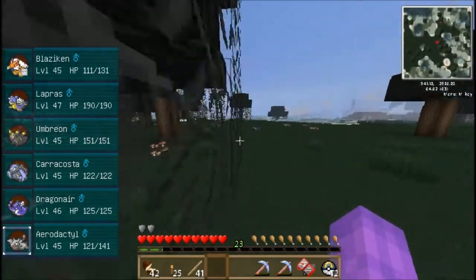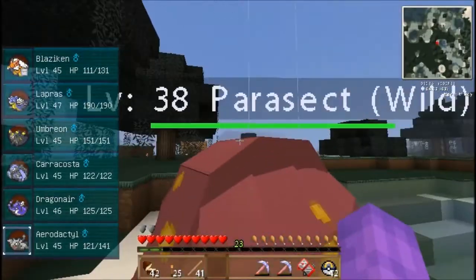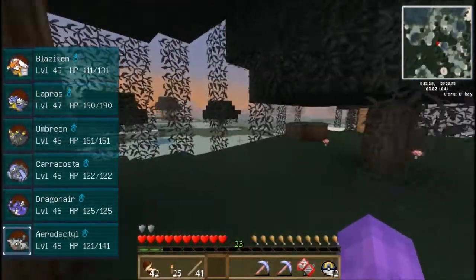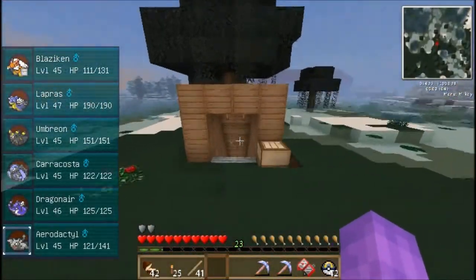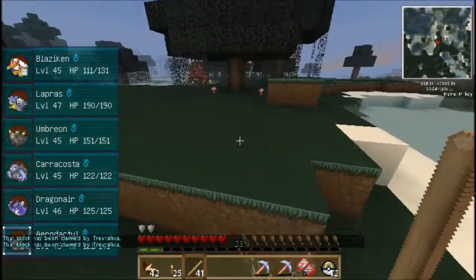Okay, we have a Poliwag over there, I see. Okay, there's a lot of Golbats. I don't even have a Seabat yet. I just noticed that there. I don't actually have a Seabat. Oh, there's a mine here. Anyone claimed this area? Okay, somebody's claimed this area.